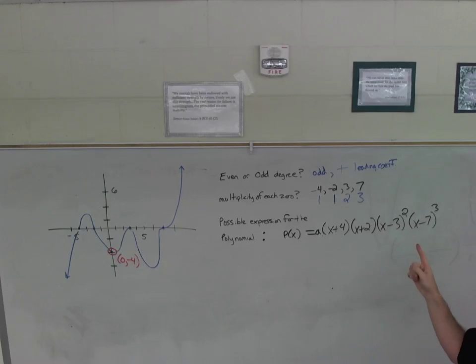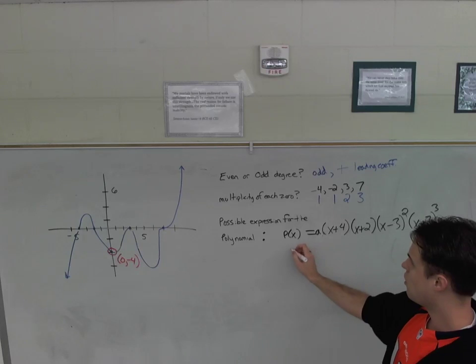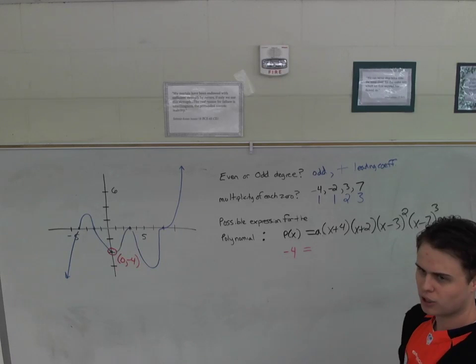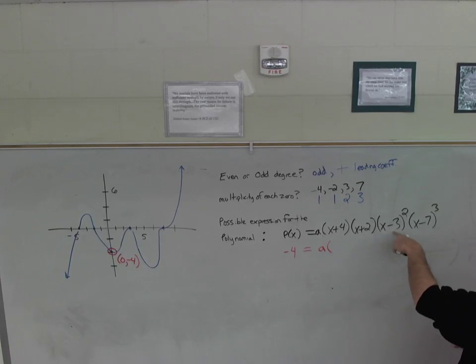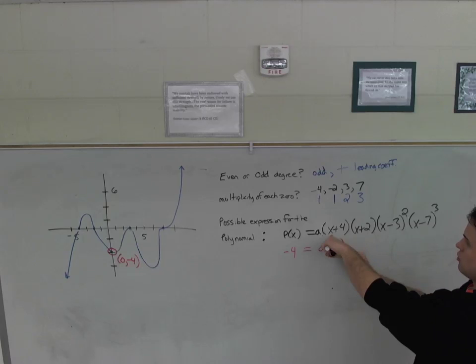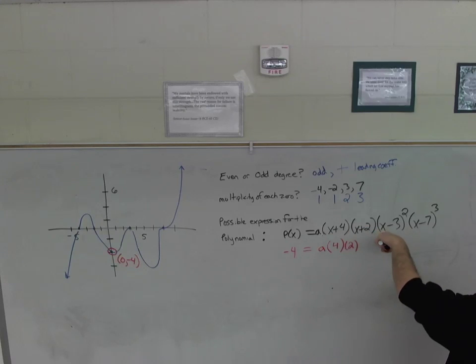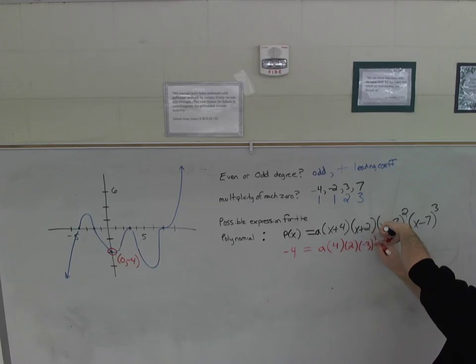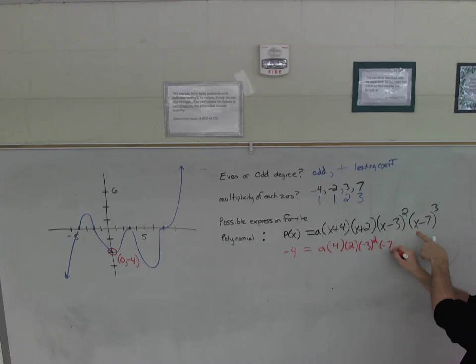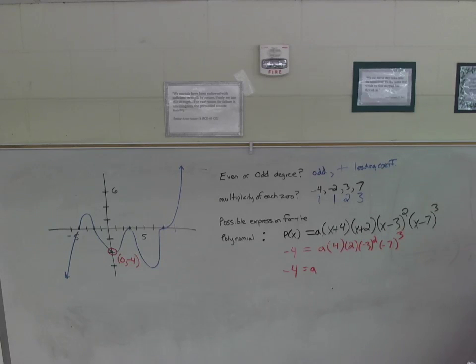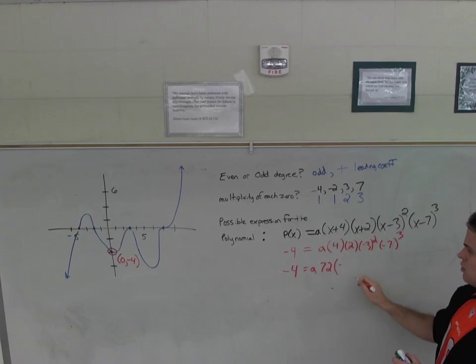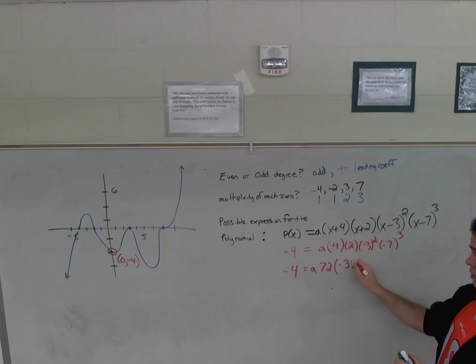Looks like it's going to be bad, right? But just plug it in. So y is -4. What's x? 0. So it goes in all these spots, right? So this becomes -3 squared, and -7 cubed. So this says -4 equals a times, what is all this stuff? Can you guys help me? 8 times 9 is, and that's odd. Negative to odd is -343. Yeah.